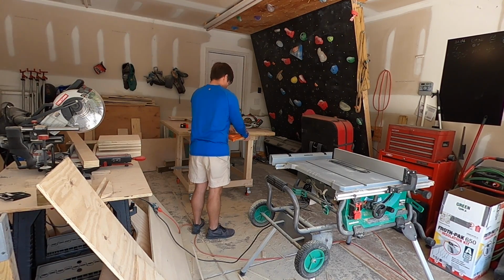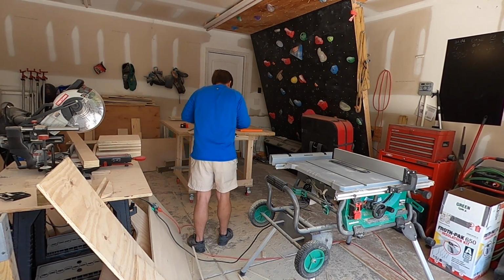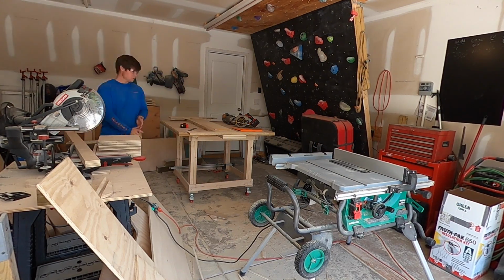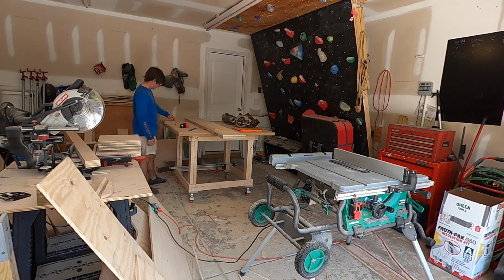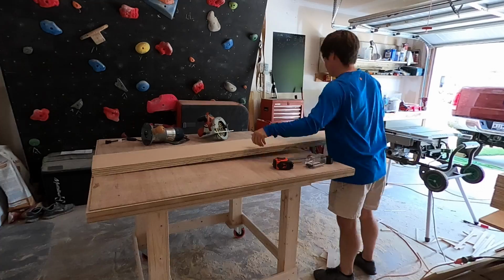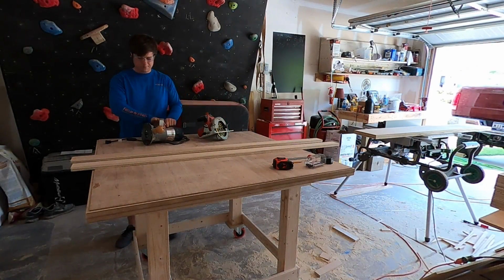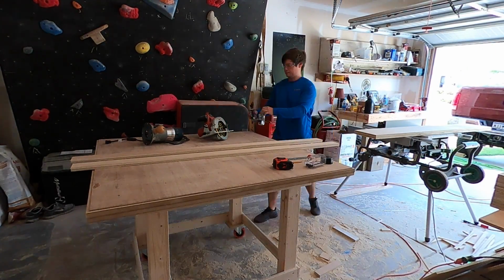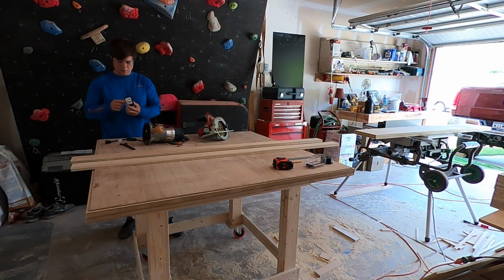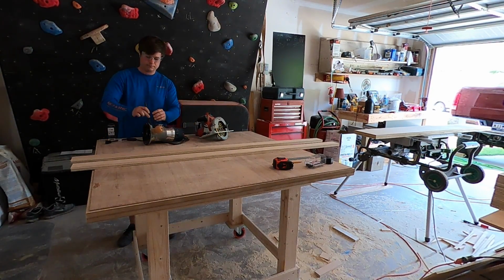Basically, it increases the glue joint surface area exponentially and gives you a really strong bond. The main reason that I chose to do this type of joinery to begin with is that you don't have any nail holes or screw holes that you have to fill later on. Everything comes out as a nice clean seam, and it's just a glue joint that you sand down and paint, and it's very clean and a lot less work on that end.